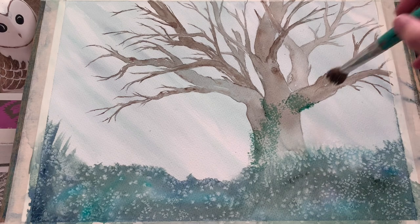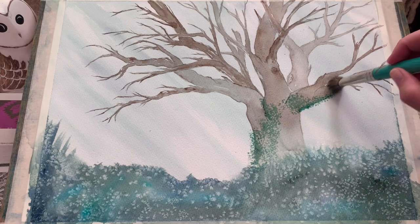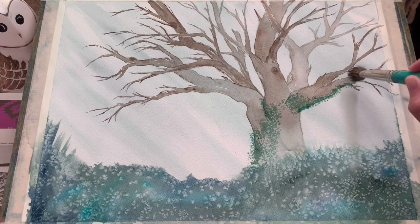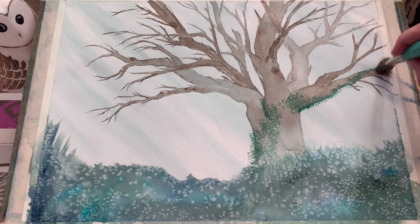Now I'm just going quite slowly. I've mixed up a paint that is quite runny, quite loose, it's not too strong, because you can do it in layers. If you pop the paint on and it's not strong enough, you can always wait for it to dry and then pop back over with a little bit of extra rich paint to give more dimension and a little extra enhancement of that colour.